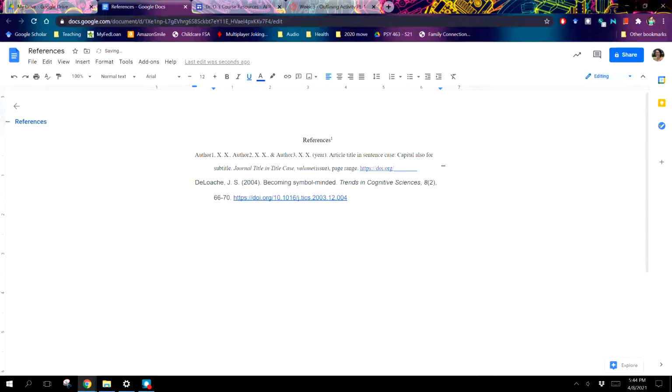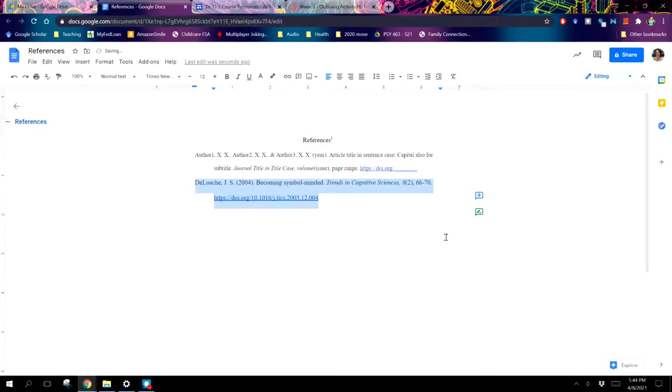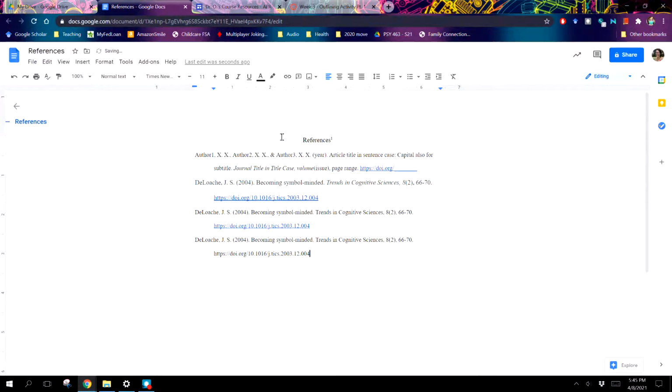And if I paste it, you can see that it keeps the formatting, but it is in the wrong font and size. Or correct size, but wrong font. I would just have to change that to Times New Roman. So we paste it, we change the font so it matches. The other option is to hold Shift while you paste, so that's Control Shift V. You can also do this by right-clicking and going Paste without formatting.